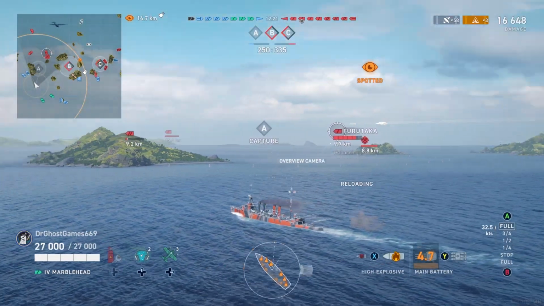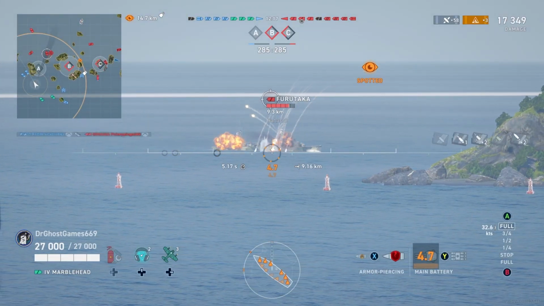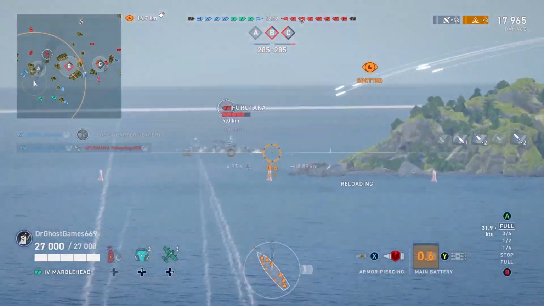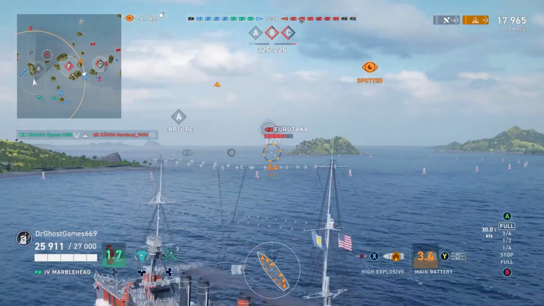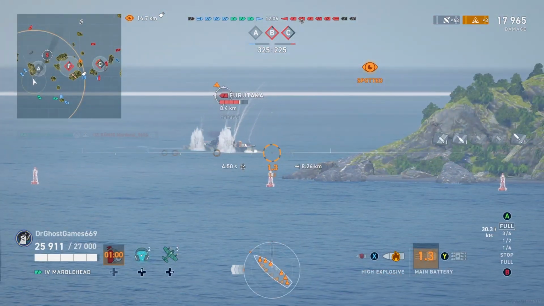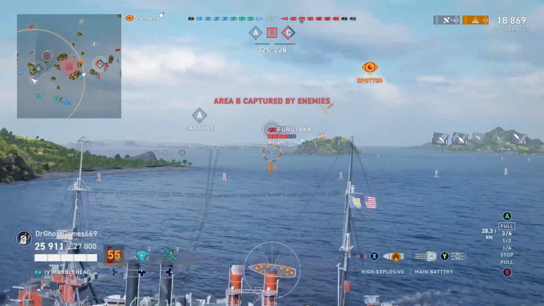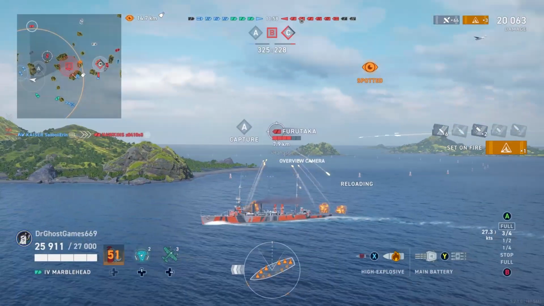This is a pretty dangerous situation. That's a Furutaka out there, and what do we know about the Furutaka? Well, the Furutaka has those big Japanese 203mm 8-inch guns, and luckily, he has high explosive loaded. However, it is Japanese high explosive, so if he does hit me again, it could be a bad day. But if he was to decide to load AP, it could be even a worse day for me.